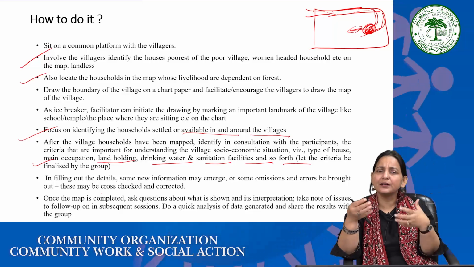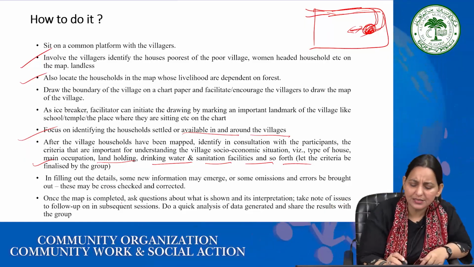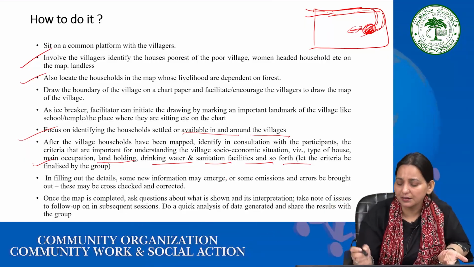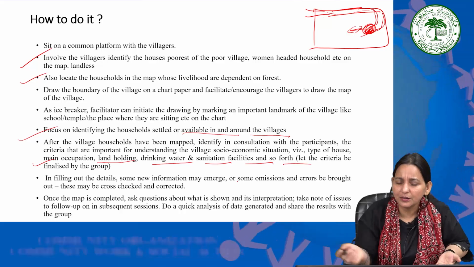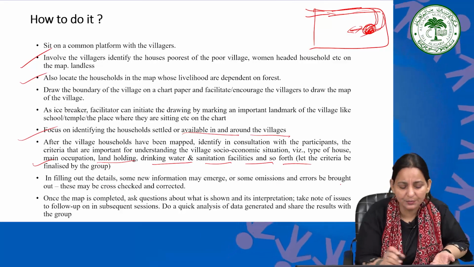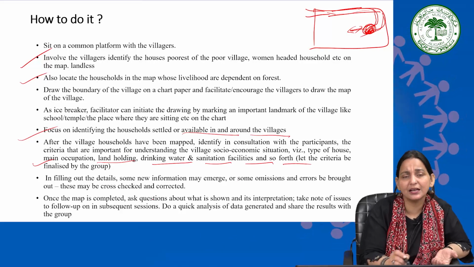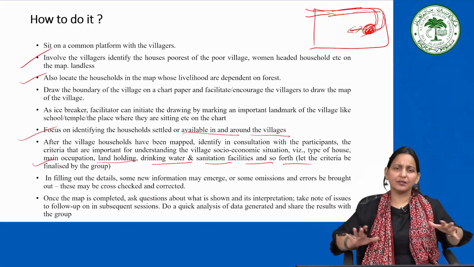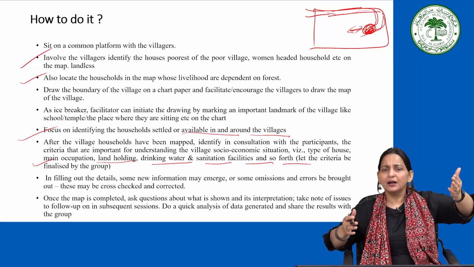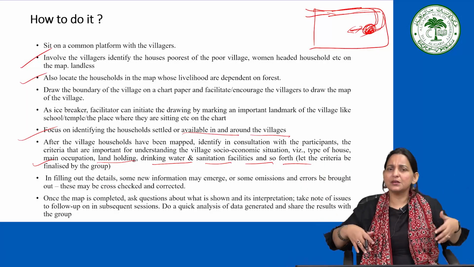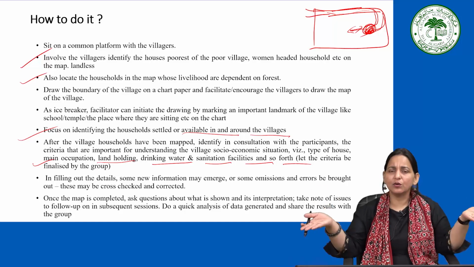In filling out the details, some new information may emerge in between or after developing the whole map, or some omissions and errors may be brought out. These may be cross-checked and corrected. After developing all the maps, you have to verify it with the rest of the committee members. This is what your village is.